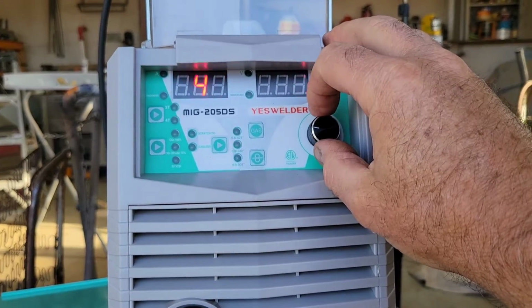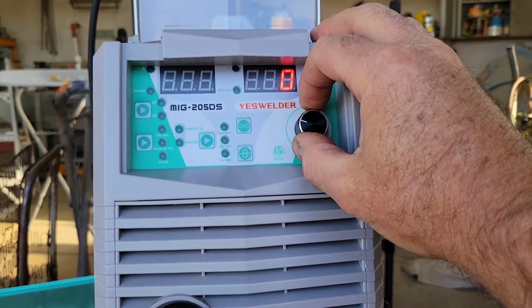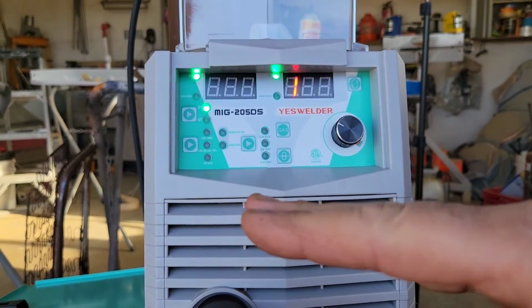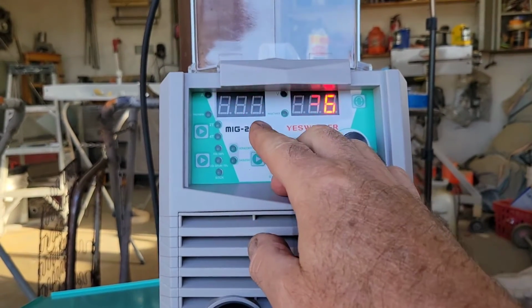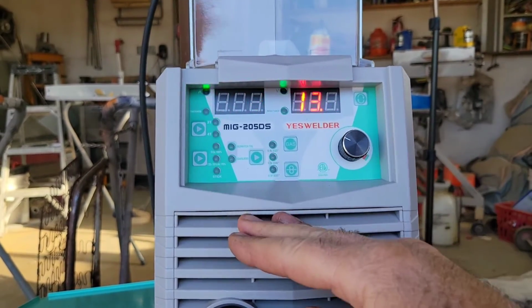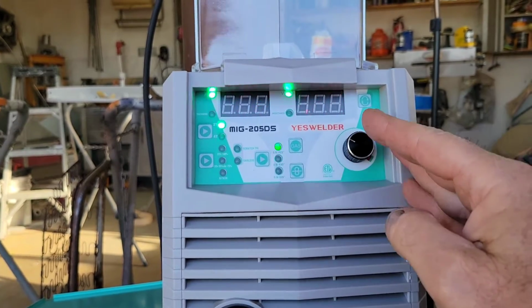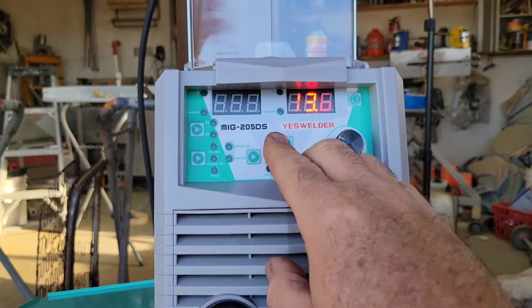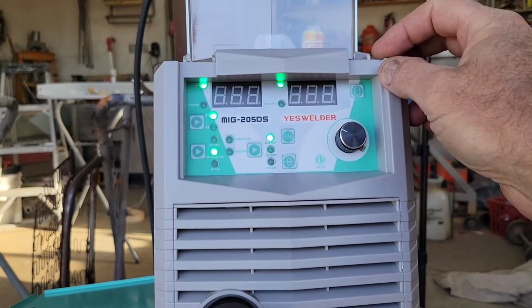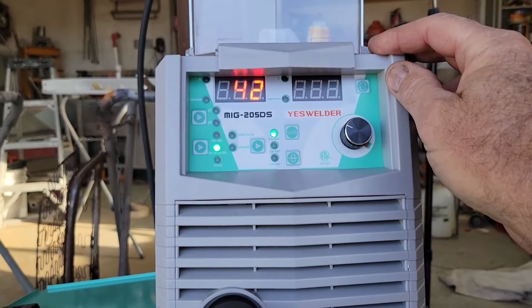I have to do it while I'm looking at it. And you can go to plus up to, I think, 10 and minus 10. So we're going to just leave it at 0, because let's say you don't like the settings that it has at 0.6, you can bump it up to 1, 2, 3, up to 10, or minus 10, and adjust the heat according to what you like. But I found that if you just run it right where it's at, it actually is pretty easy to use, so you don't have to worry about setting your wire speed and your heat and figuring all that out. The machine does that for you, and it actually comes out pretty good.